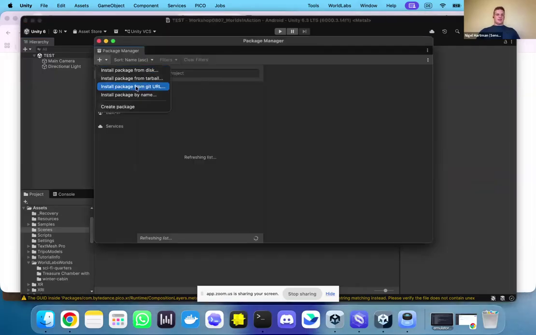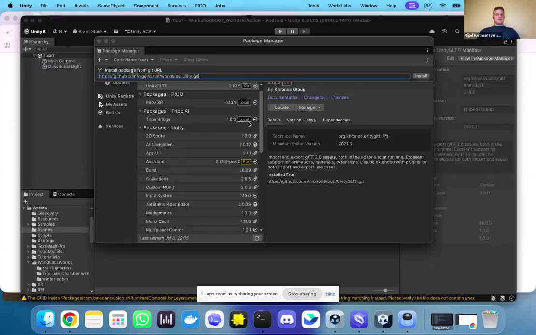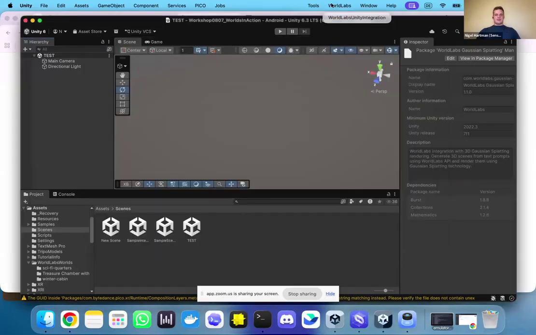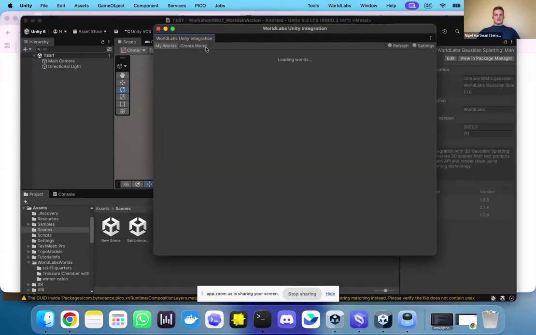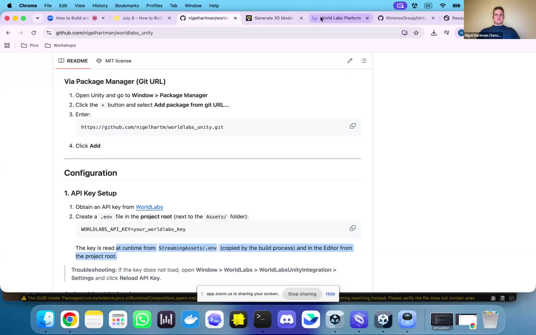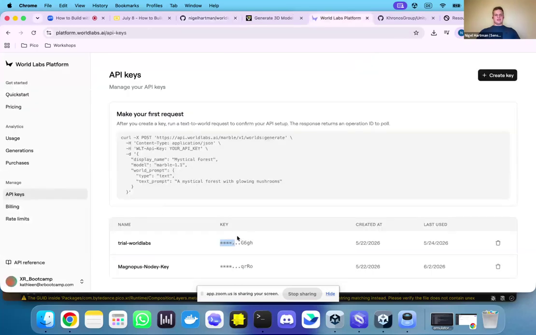And here you can install packages from the Git URL. I just did that. And then you would have this plugin installed. If you installed this, you can see this Unity World Labs integration here, and you can go to settings and open the env file. And that's exactly where you put your API key you downloaded from World Labs here.